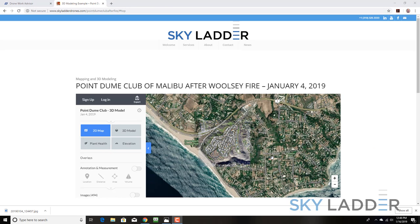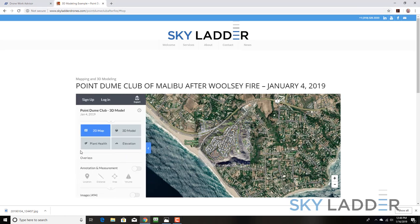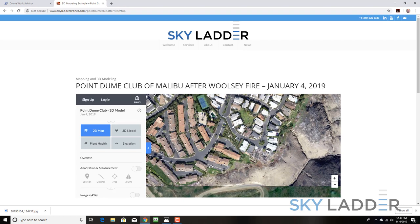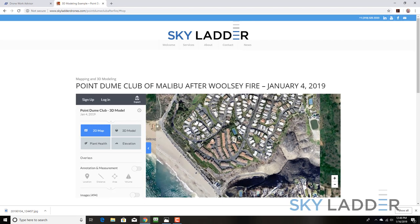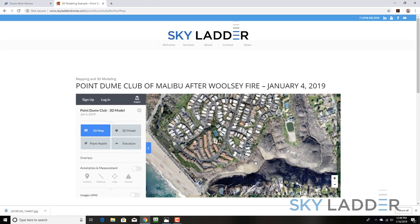The first image we'll show — we'll be navigating right here on the left side, and you can just open and close this screen. We're going to start off with a 2D map, and this is an orthomosaic. This is stitching together 494 photos, and the individual photos are down here. You can zoom in, and where the color changes is the mapping area — this is the area we mapped.